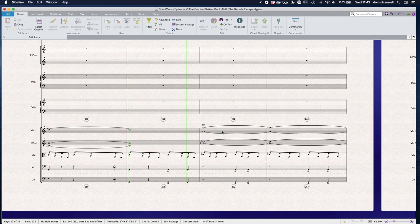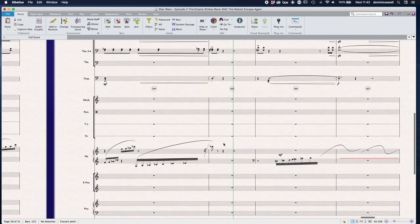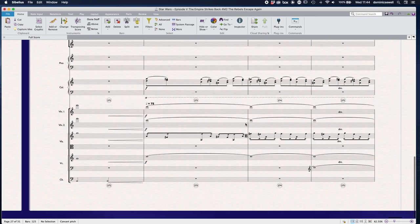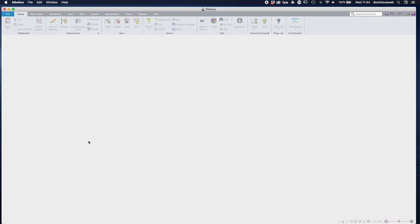Notice that measured trem is still going on. And then it stops finally at that point where the horns take over the sort of repetitiveness of it. So then it goes back to it a few bars later, more trem, measured trem. It's what Frank calls Lydian afterglow, which I think is hilarious. Brilliant. There's no better way of describing it, really.